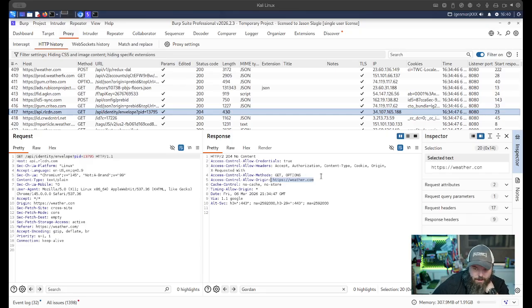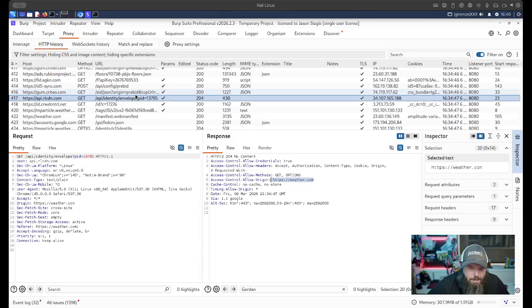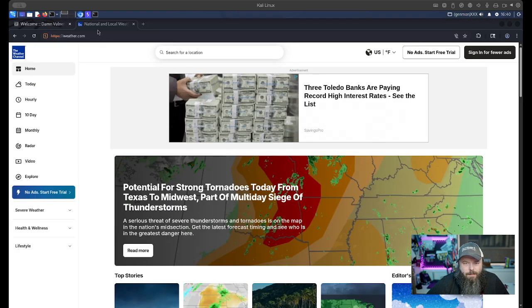cross-site, course, we're going to allow GET and POST or GET, OPTIONS from weather.com. That's cool. Actually, that doesn't really appear to be doing anything. That's probably just some sort of marketing, right? That's just a GET with a PID. But you can see a modern web app loads a lot of stuff.